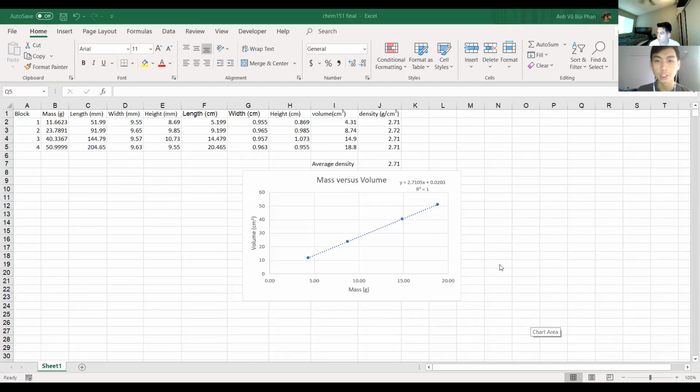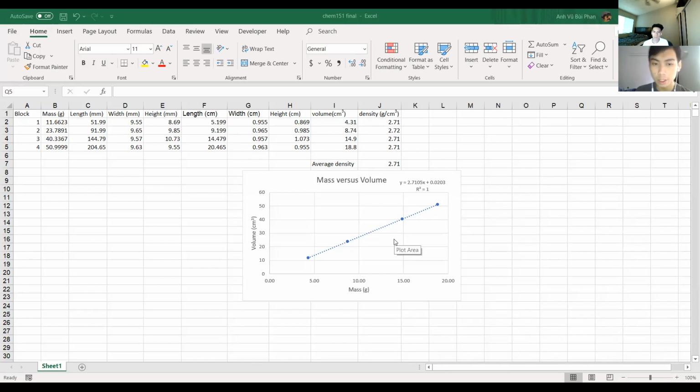All right, I will be taking over and talking about the graph with the calculation that Jose got earlier for me. I'm going to be sharing my Excel. So here's the chart with all the numbers that we use, the mass, the volume, the density from the calculation earlier. And then the graph is the mass versus volume, which is the name of the graph.